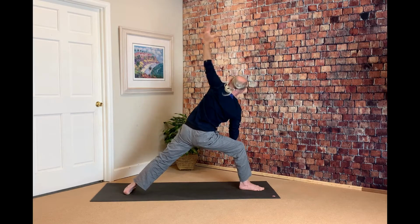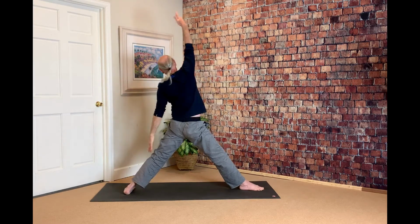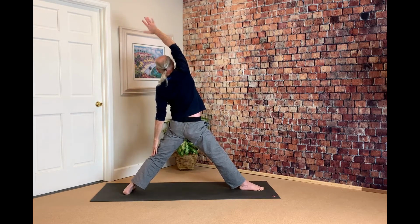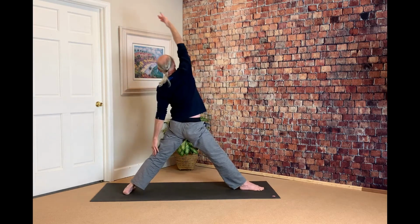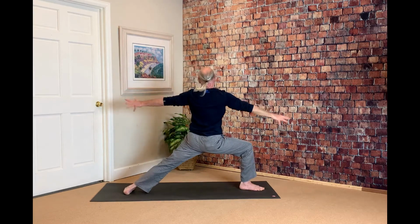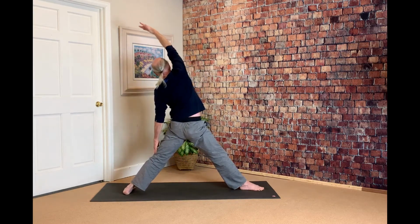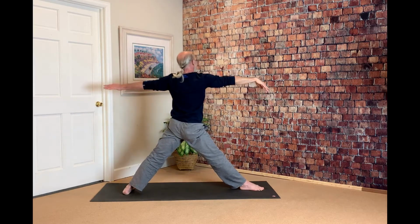On an inhale, rise back to warrior two. And then straighten the left leg. Reach up and back with the left hand. And then back to warrior two. And again, reverse triangle pose and warrior two. And last one, reverse triangle pose and warrior two. Almost the last one. Straighten the left leg.